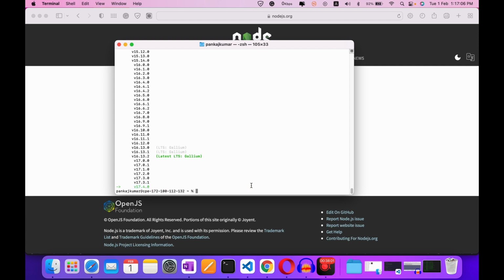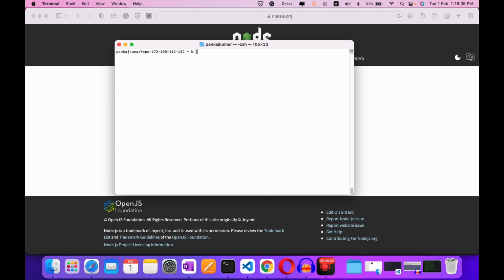If you want to install a different version, like an older version, just type nvm install, and here is the version, 16 or 13 or any other version which you want to install. Just type here like 16 and just hit return. This will install the 16th version of Node, but it will be compatible with the latest version 17.4.0.